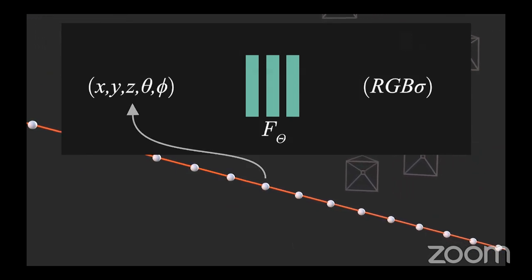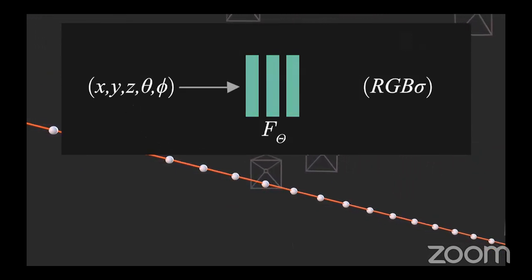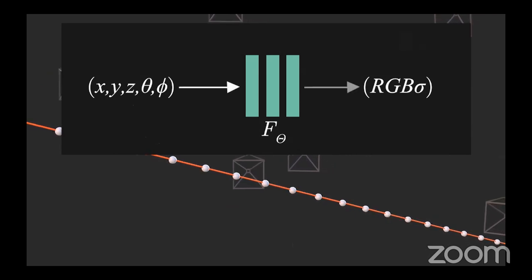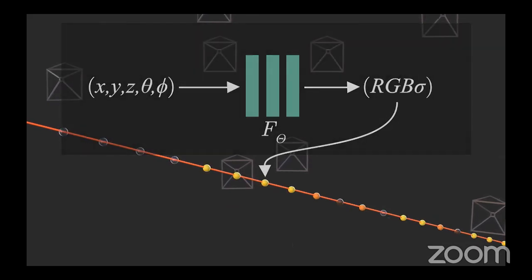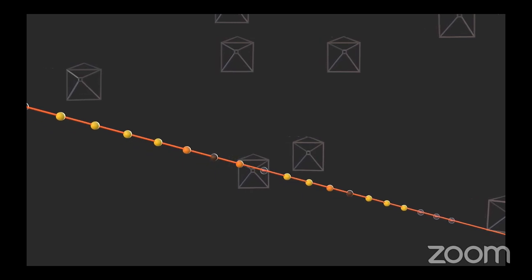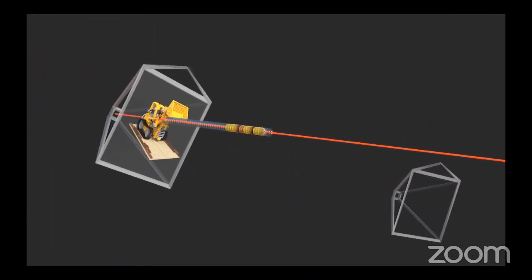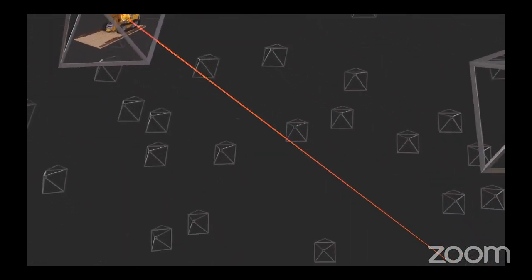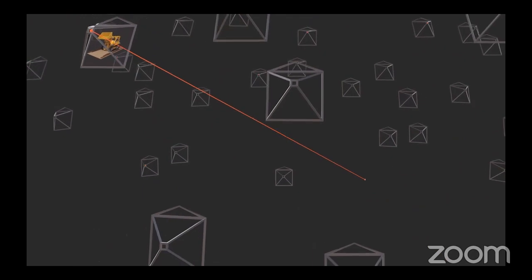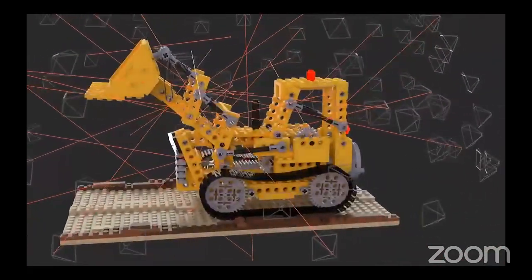We parameterize this scene representation as a fully connected deep network that takes each single 5D coordinate and outputs the corresponding volume density and view-dependent emitted RGB radiance at that location. We can then use techniques from volume rendering to composite these values along a camera ray to render any pixel. This rendering is fully differentiable, so we are able to optimize the scene representation by minimizing the error of rendering all camera rays from a collection of standard RGB images.